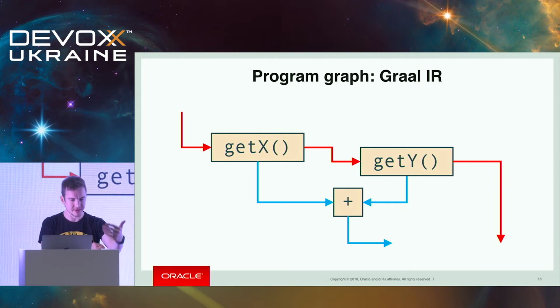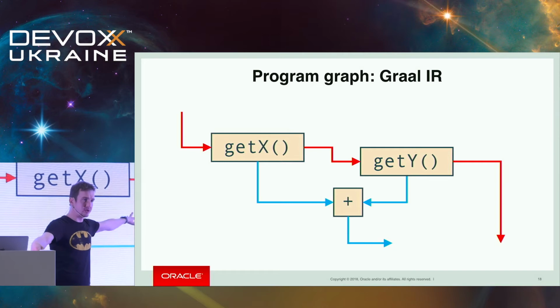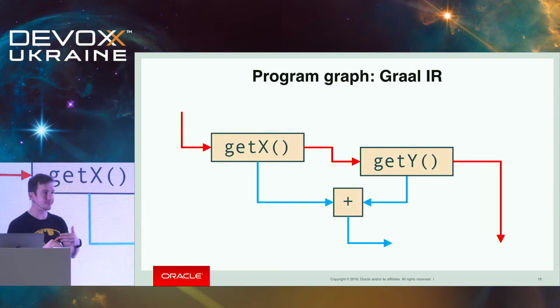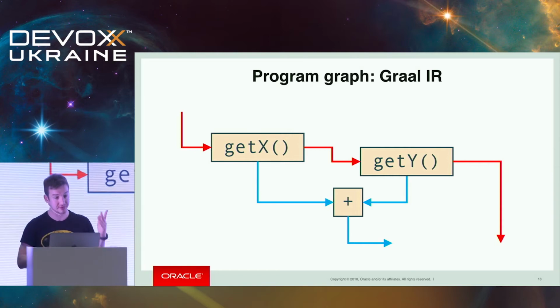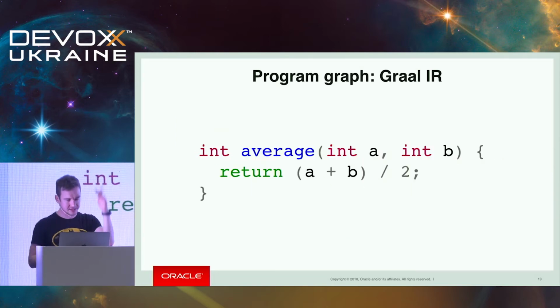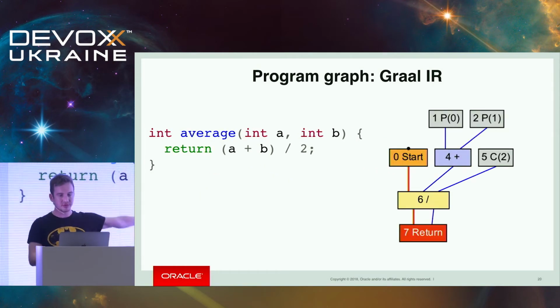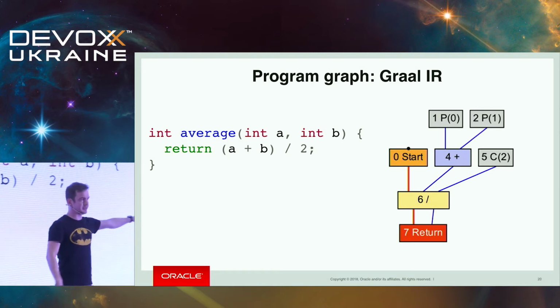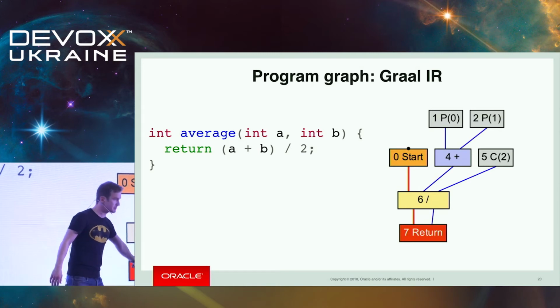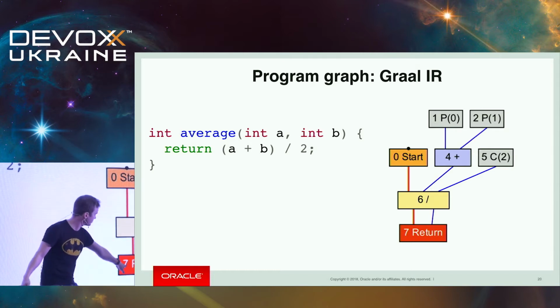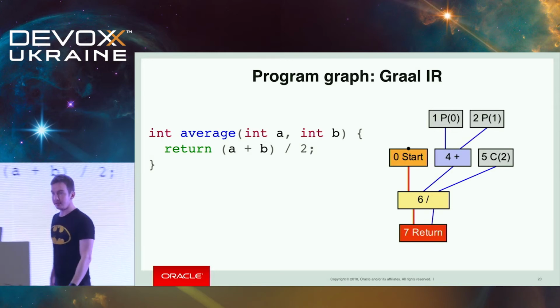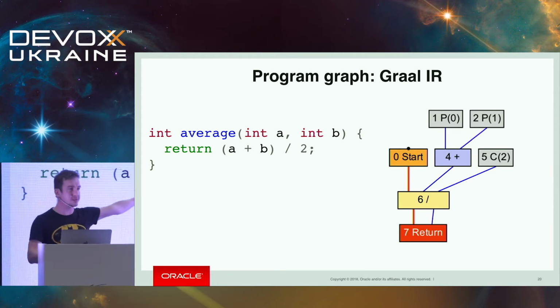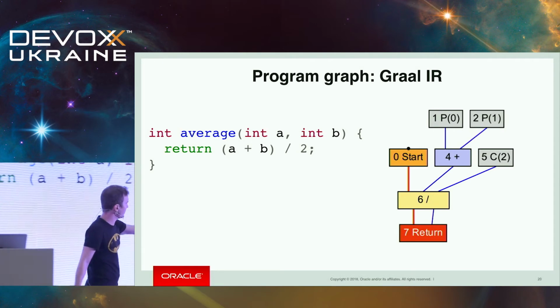There is a way to instruct the Graal compiler to output those graphs. You can look at them, understand what it's doing, and see how it optimizes large graphs into smaller graphs. So if you have simple code like this, and this is the piece that we had in the workload, the program graph will be like that. One thing to remember: the red lines mean control flow, so this is how the program runs, and the blue lines mean data dependencies. This is the data that flows through the graph, and the red ones are the control flows, your if statements, and so on. For simple programs, it's kind of easy to understand. We start, then we have the division here.